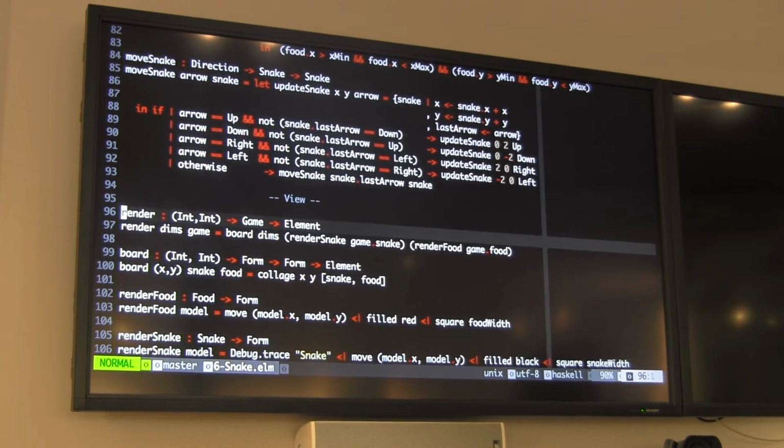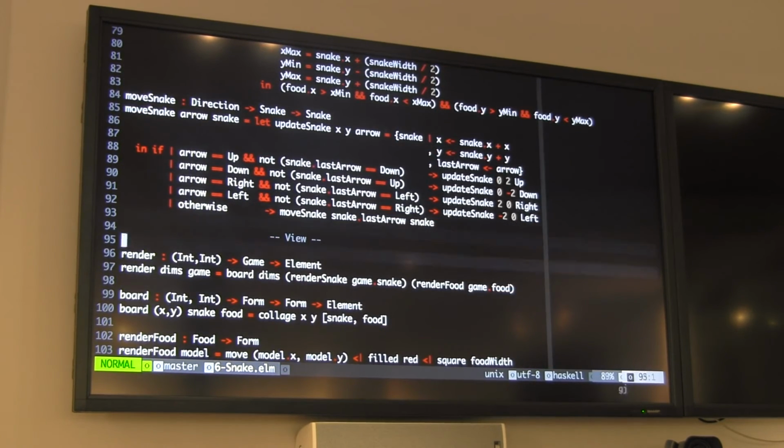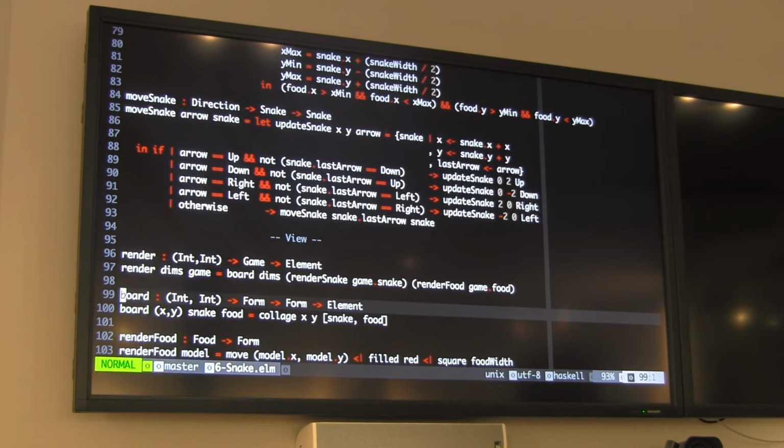All right, so this is where it gets really exciting. If you weren't convinced already about how nice these things are to think about, you can think in terms of pure functions. There's not a lot going on here. When you see render food, you just pass in some food, you get back a thing that you can render. Really easy, really straightforward. That's really nice. But purity comes with a lot of great side effects.